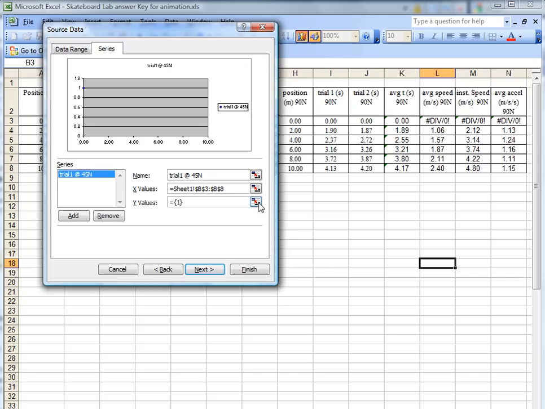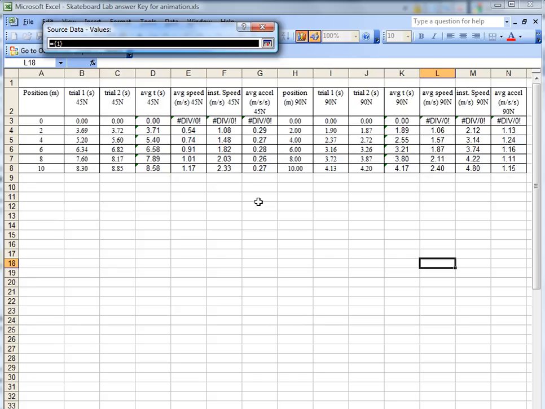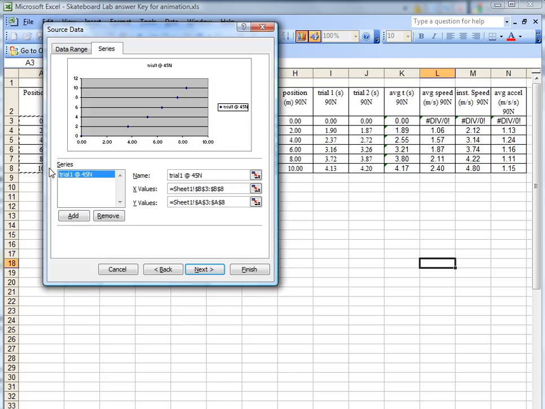So now the Y values. I come over here all the way to the right hand corner, being careful not to click in the dialog box here, but to click on the menu tag at the end of the line, and tell it that the Y values I want are the distances. So I'll click and drag, holding the mouse button down until I've highlighted all the distances, and press Enter. And now you'll see in the little preview window of the chart that our information for trial number 1 is showing up on the graph.